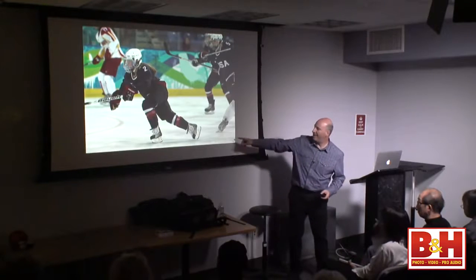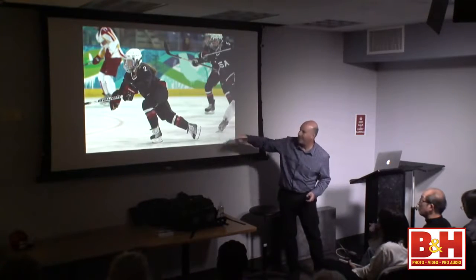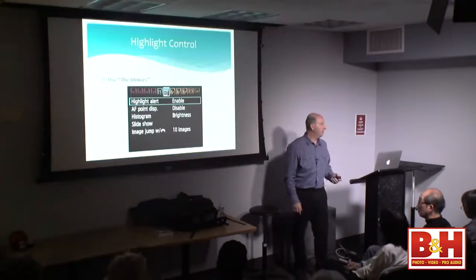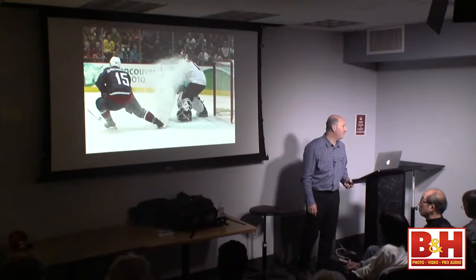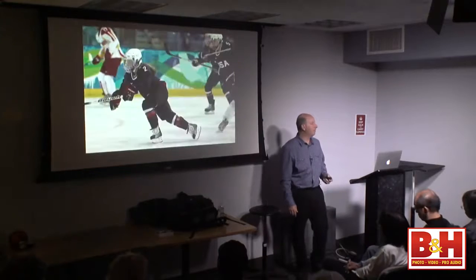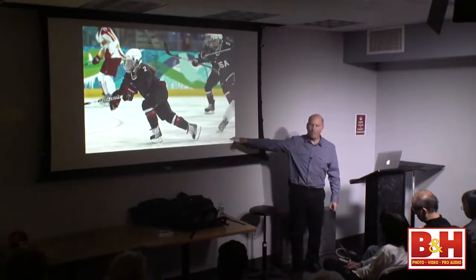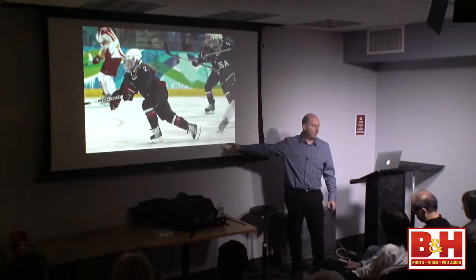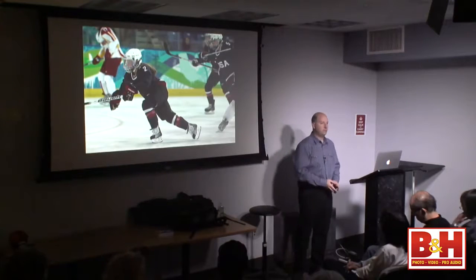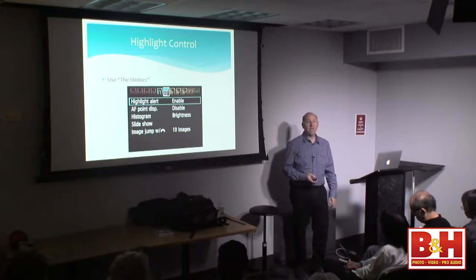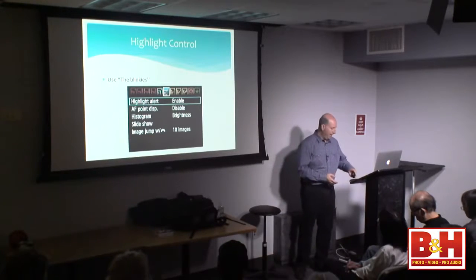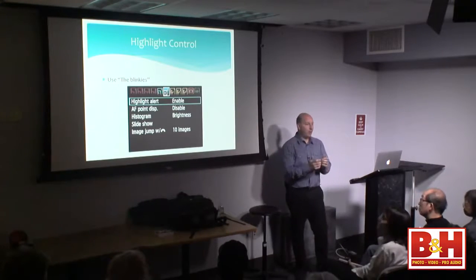If the ice was blinking here, you wouldn't see all the details in the rink. Maybe I don't care. The one before it is a little brighter. Yeah, I could probably bring it back a little bit. But here, I don't want this to be pure white. So I'm watching that to avoid the blinks where I don't need them. So enable blinkies.